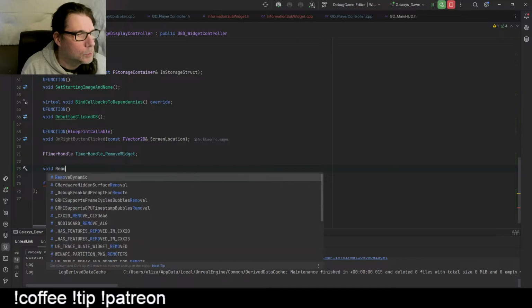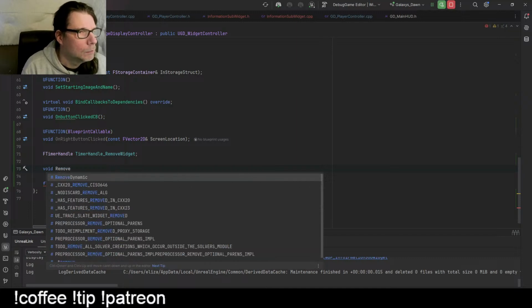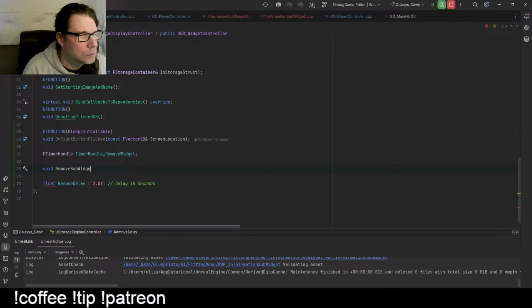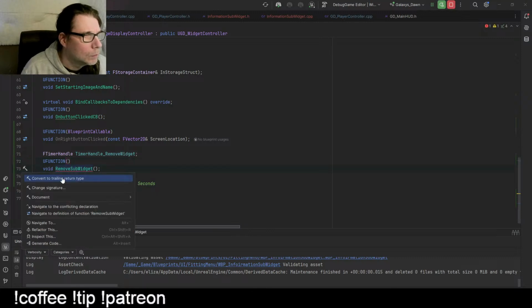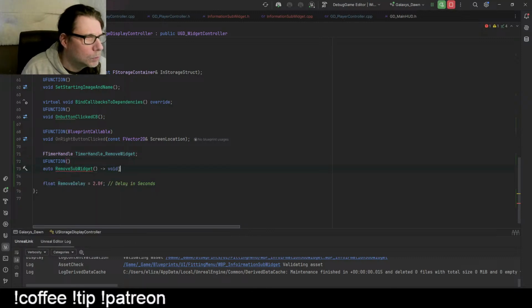Void remove stop widget. And this is supposed to be a U function. And no, not convert. What the fuck am I doing?